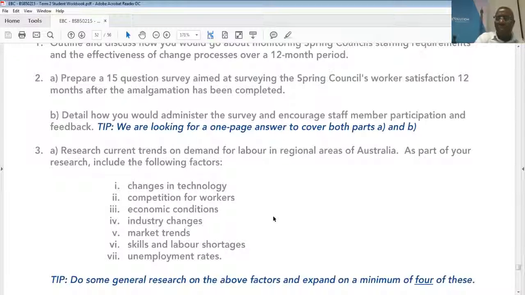Changes in technology. I love this one. Right, in regional areas, they start talking about farmers. You've got a fruit farmer that grows apples, and before technology, you'd probably hire 20 people to go pick his fruit from the farm so that it doesn't rot or get eaten by insects and so forth. And to avoid the fruits perishing, you'd hire many people to go pick the fruit and send it out to the markets. Now, with technology, where probably 30, 40 people did the job, the guy might just have one combined harvester. So you have technology now, machines that can do fruit picking.